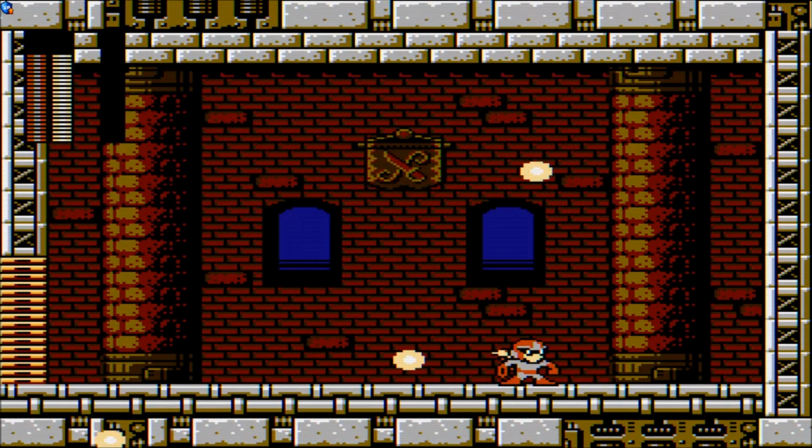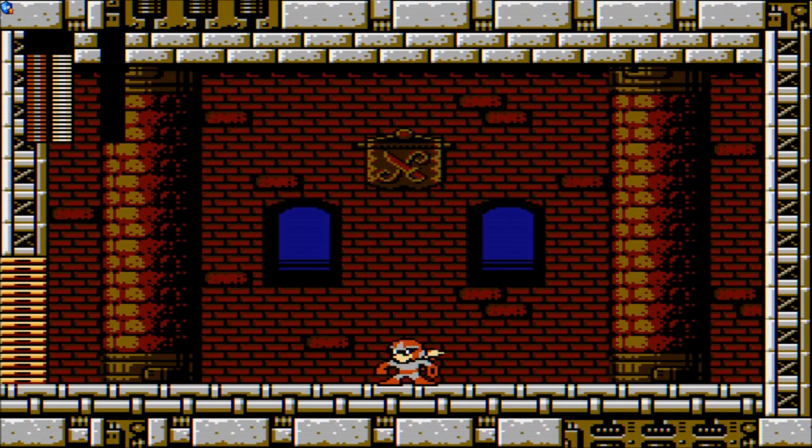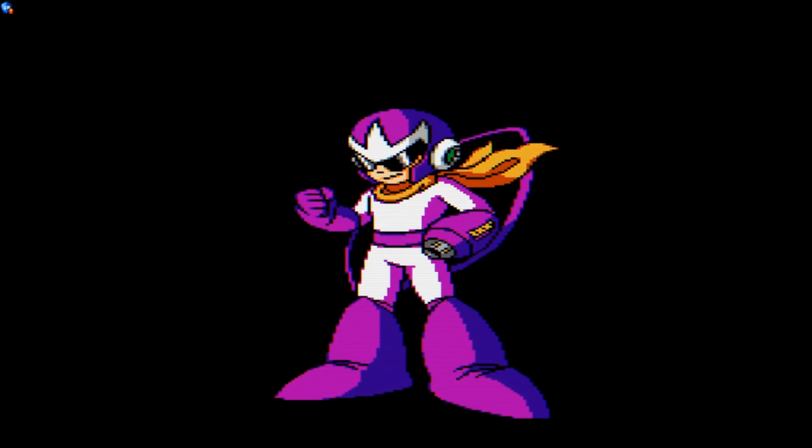Right now, we've got Blade Man's Triple Blade, which is by far the best weapon in the game. Each blade counts as 1 hit. And they can go multi-directional. Well, actually, no, they can go 3 directions. And they're the weakness of Strike Man, the last Robot Master we have to deal with in the game.